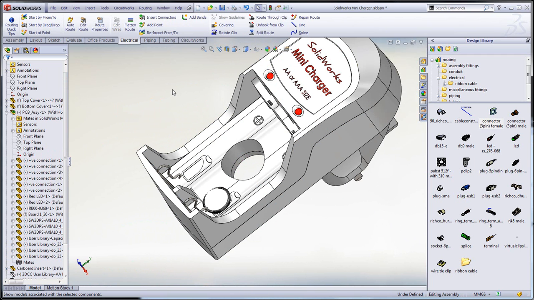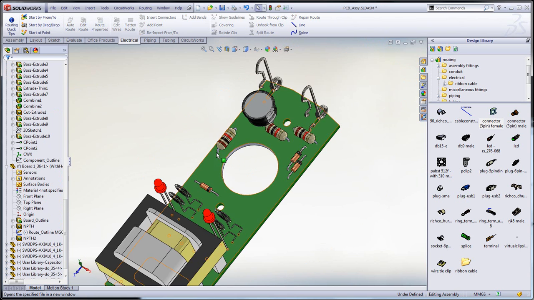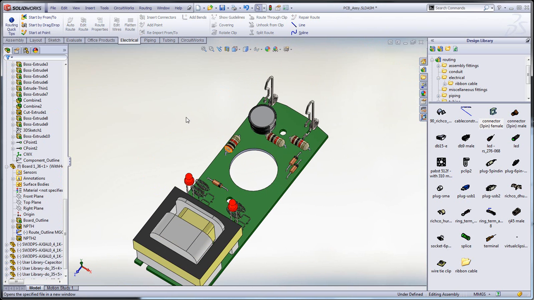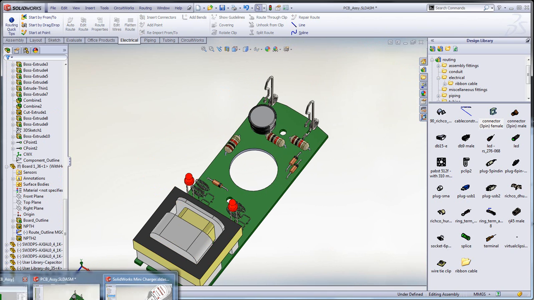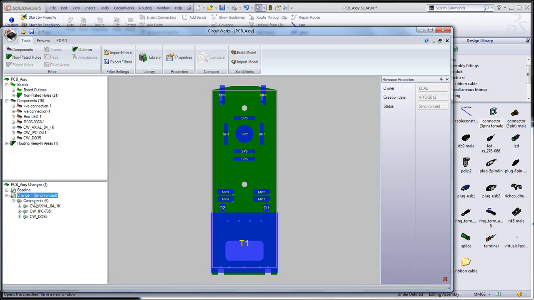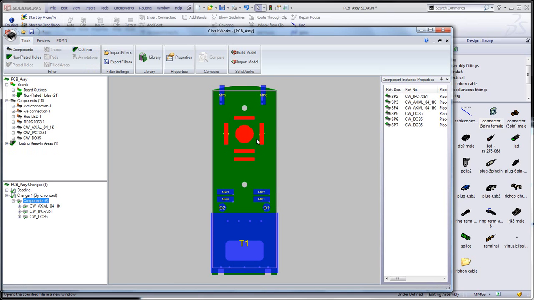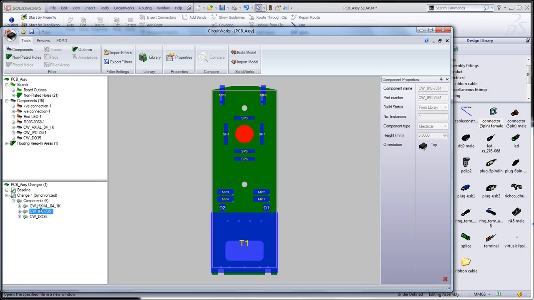So I'll go back to the PCB board, and now with this I'll get back into CircuitWorks. Okay, you can see all the components that were added in red. So you can see the component changes.